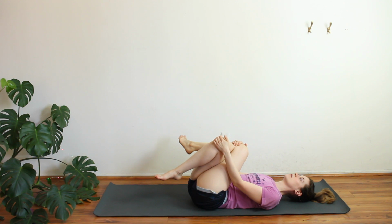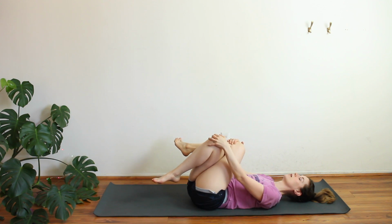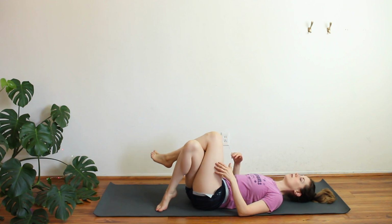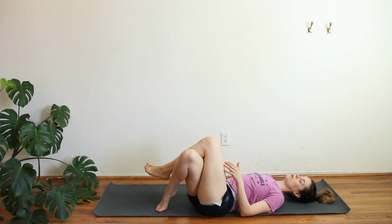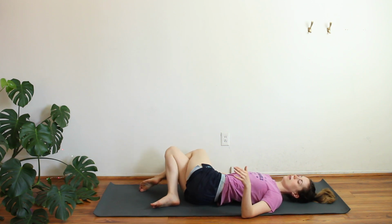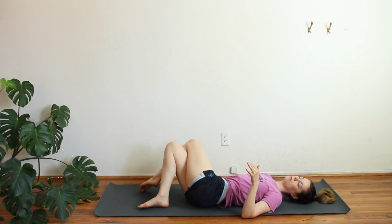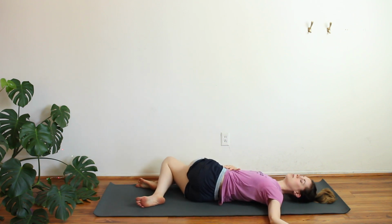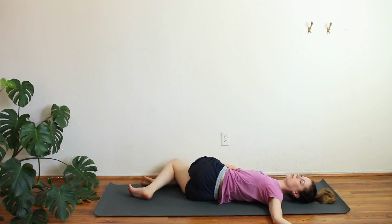And breathe. And take a breath in. Hug the knees in. Exhale, we'll twist to the right. So knees are going to drop to the right. And the left arm will peel open. Same thing, you can find that cross of the legs, or if it's too much, maybe just let it go.